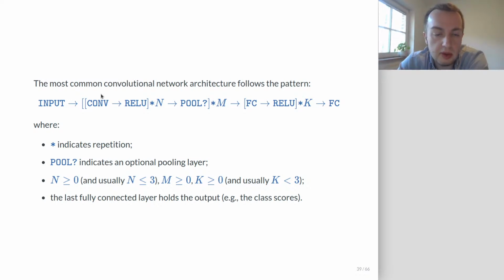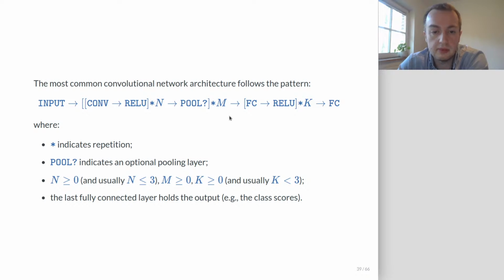And then you would repeat this whole pattern a certain number m of times, in order to look at patterns that are more and more global with respect to the original image. And then finally, you would flatten the resulting feature map into a flat vector that you would feed as input to a regular fully connected neural network, like an MLP, which would itself be made of a certain number k of fully connected and ReLU layers.